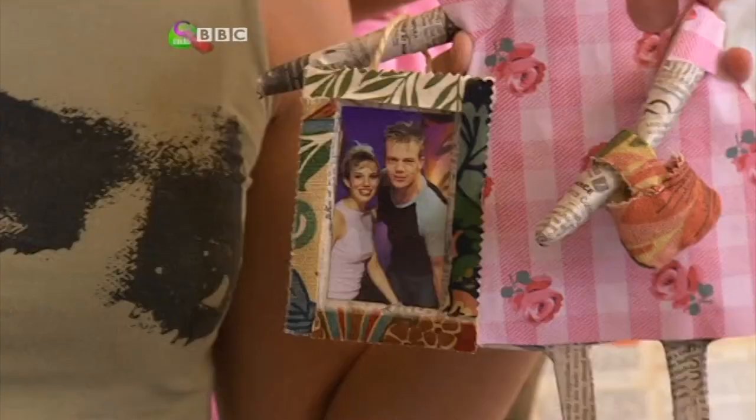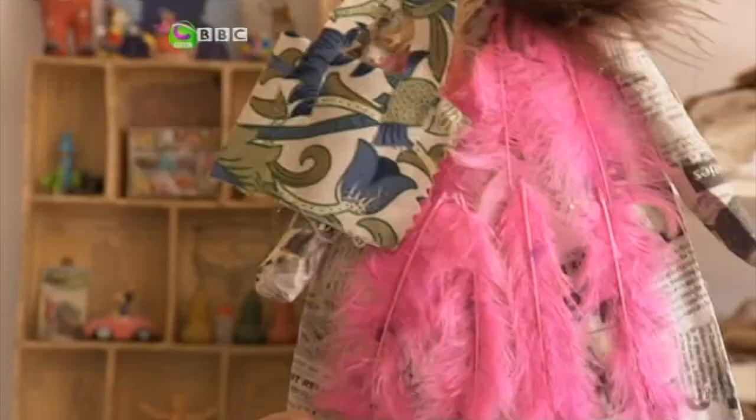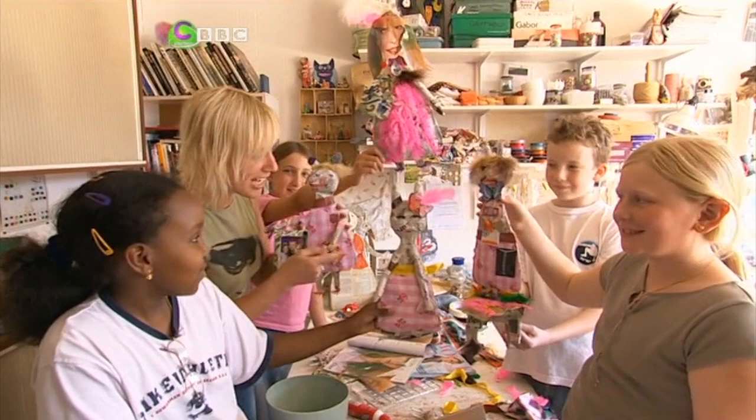Great thing about this is you don't have to use really expensive art materials. We've just used newspaper and paste and then lots of bits and bobs that we found lying around in Julie's studio. And once you get going, you just can't stop, can you? It's really addictive. We've made one each, but you could go the whole hog and make an entire family like Julie has.